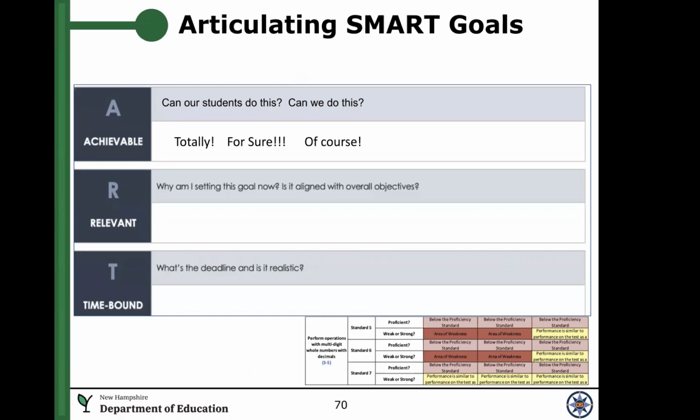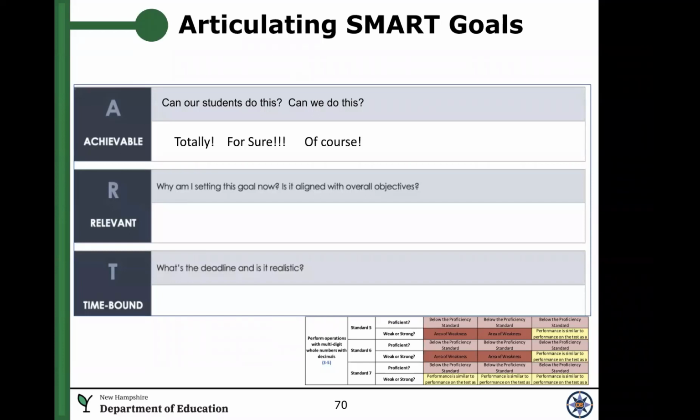And if you're not able to do that, why? Why are you not able to do it? Do you need to tap into new resources? Is it because your particular curriculum doesn't really cover that very well? And if it doesn't, what can you do to change that? So again, I wouldn't necessarily change your SMART goal. Your answer should be yes.